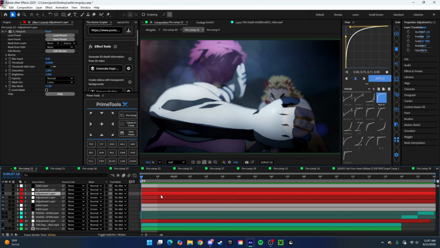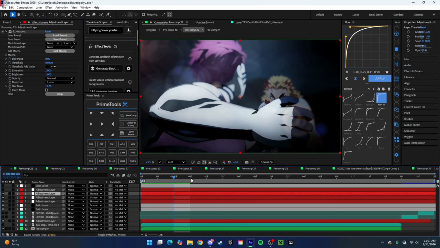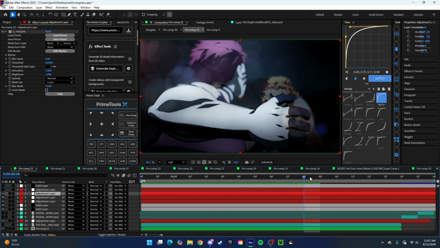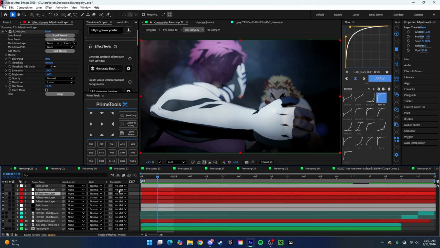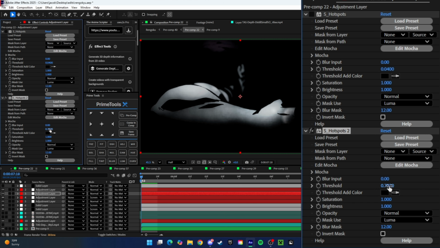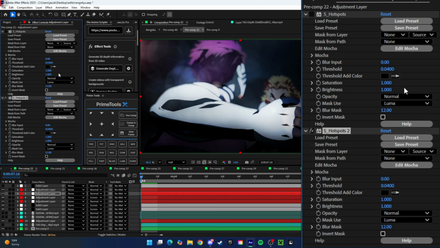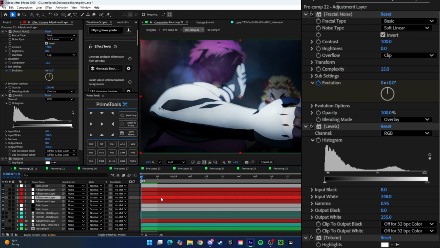And then next I have hotspots. This is really important to add because you want some darker areas, and this also goes along well with the mood lighting, because you don't want it to be too bright. You see, it's kind of bright. You want to add some dark areas around. This is what it looks like. So I just go really low, like 0.03, 0.04 to get that effect.